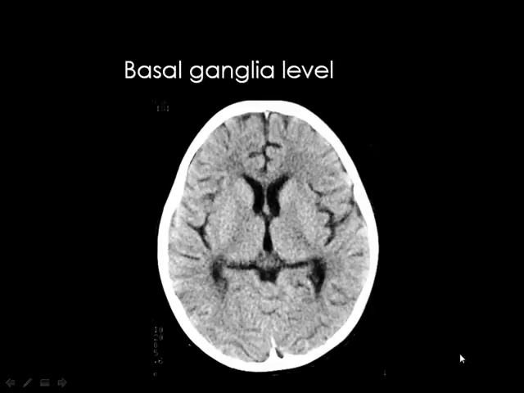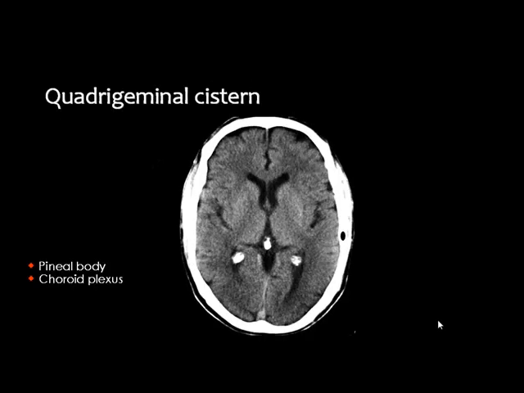Then if you look to this section, you can see this is the frontal horn, and this is the occipital horn, and this is the third ventricle. Then you know very much now that this structure will represent the caudate nucleus, and this area will represent the lentiform nucleus. And here you can see the region of the thalamus, and this is of course the internal capsule passing between the caudate nucleus, the lentiform nucleus, and the thalamus.